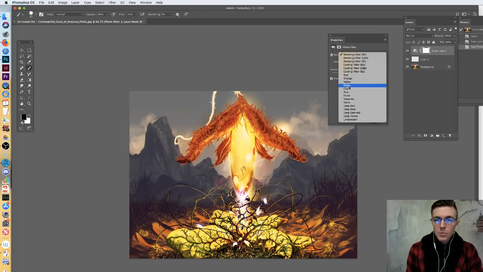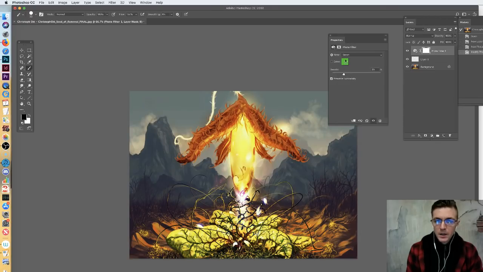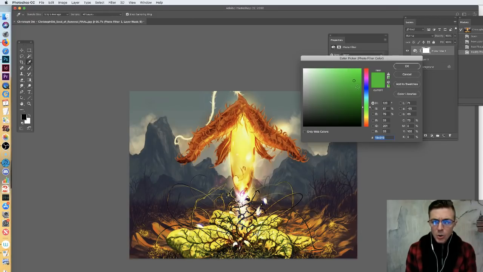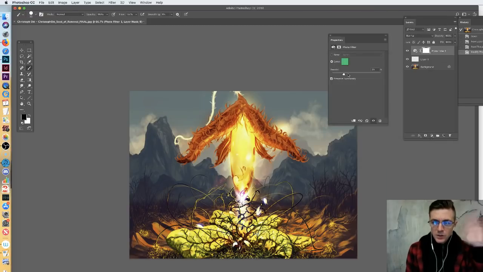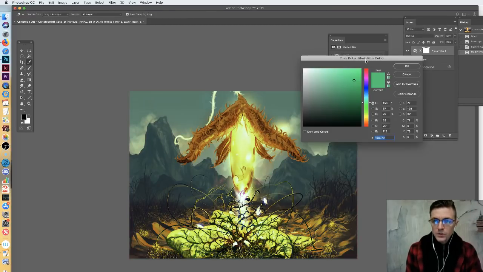There, yeah. Then it will pop up this little fella, and you can choose which filter you want to use. Now, I want to see what if there is more green. And because you already have so much yellow in it, I'm going to be looking for green that is slightly more to the blue side to offset the warmth. And I'm going to set that up a lot higher.